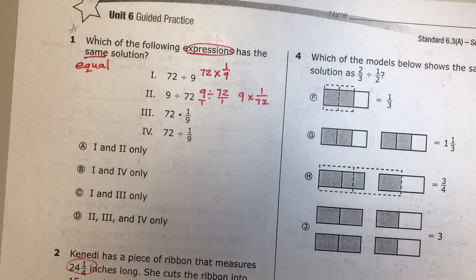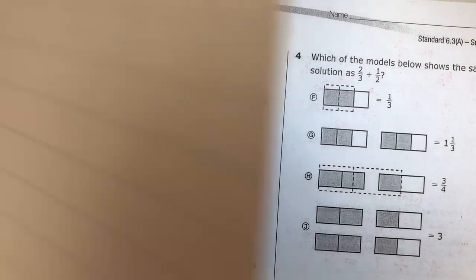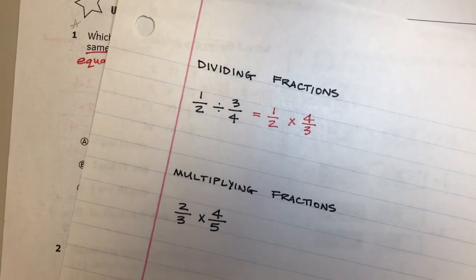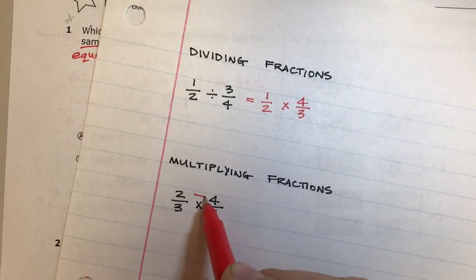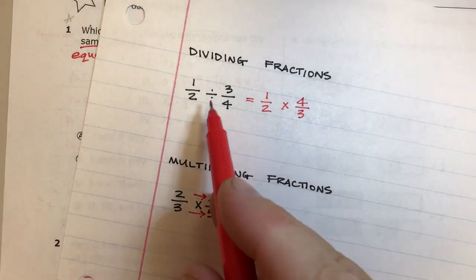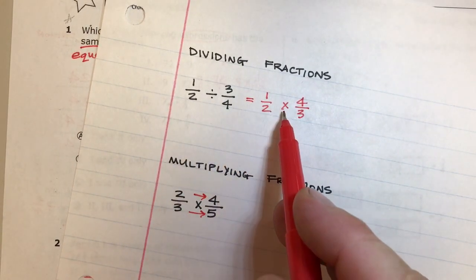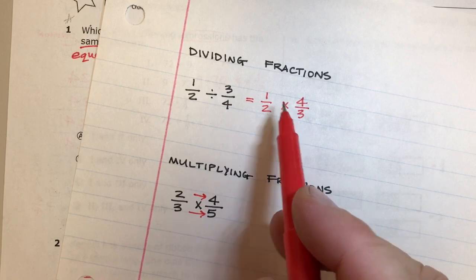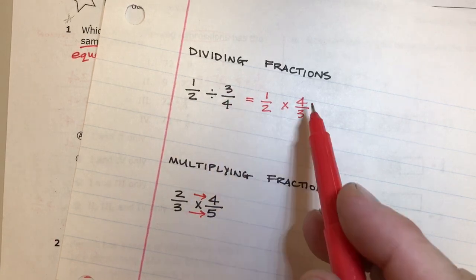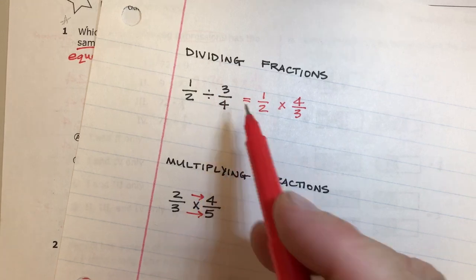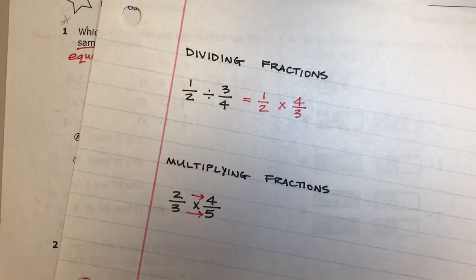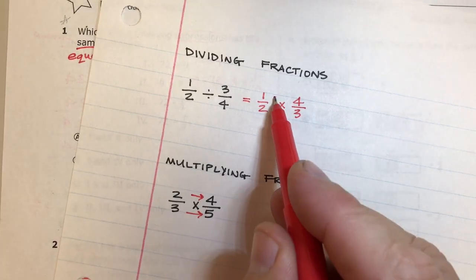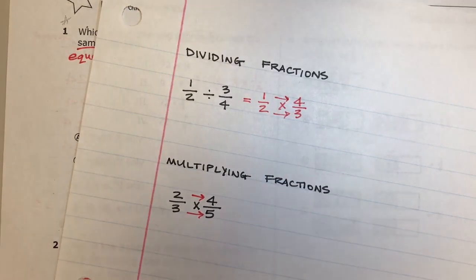And in a previous video, I went over the basics for multiplying and dividing fractions. When you multiply, you just multiply straight across. When you divide, you have to change it to multiplication times the reciprocal. So the reciprocal of 3/4 is 4/3. It's just switching things around. We have a song that says, when dividing fractions, don't be shy, flip the second number and multiply. So we do that, and then we treat it just like the multiplication where we go straight across.